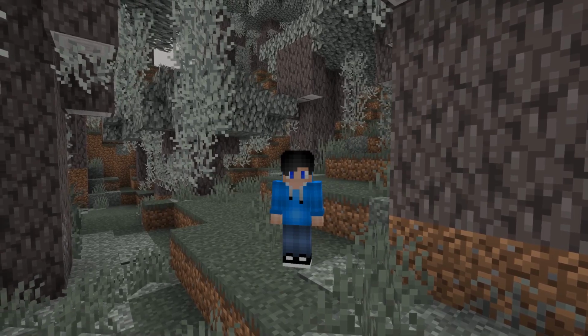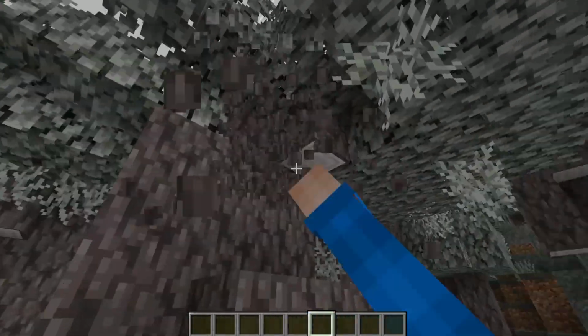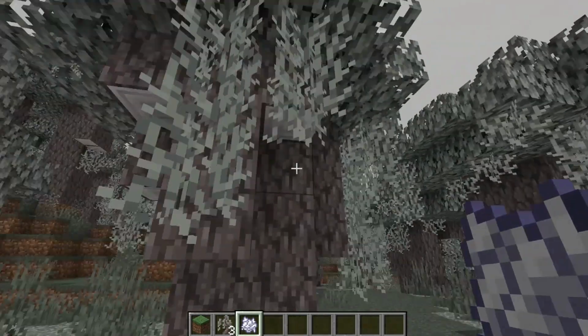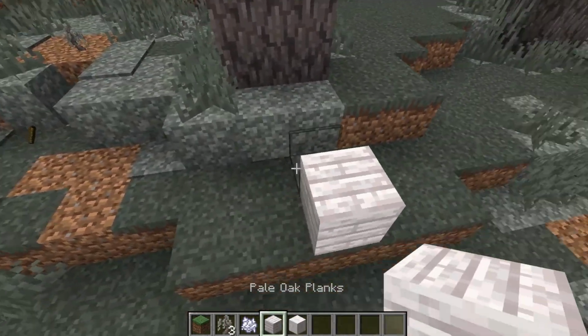I'm in the Pale Garden. Let's get to building. The first thing I want to do is remove all these trees in the area. Now I'm not going to bore you with the details there, I'm going to go straight to building. Once it's clear of trees and I have a space, I'm going to build myself a pale tree, which is going to go in the house. You know what? I want a pale tree in the house.